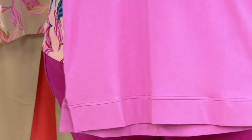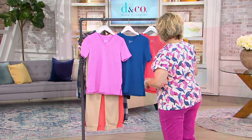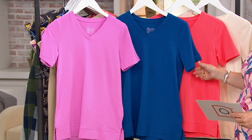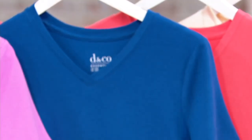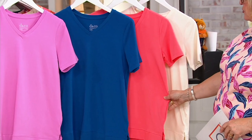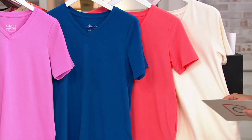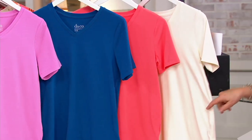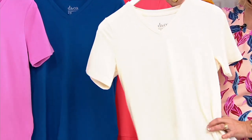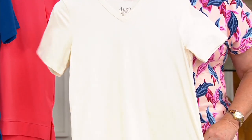We have fewer than a thousand of these left. Last call in natural — all the colors are great. That set sail blue is one of our new navy shades, a brighter navy, more of a marine blue — very hashtag boaty. The dark orchid and the coral rose are just gorgeous for a pop of color if you love wearing neutrals on the bottom. Last call in the natural — that is our beautiful, very light cream color, which will go with absolutely everything. You will love this fabric and how this fits.